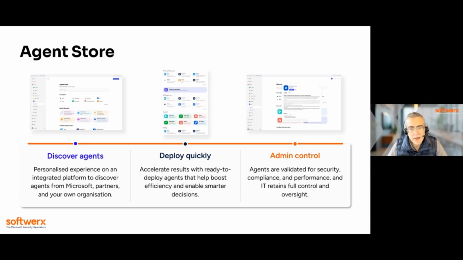But be aware, the agent store has a significant number of pre-built agents. So before you try to design or write your own agent, just have a look at what's available already. Not many people look at the agent store, but spend the time to understand what's in it.